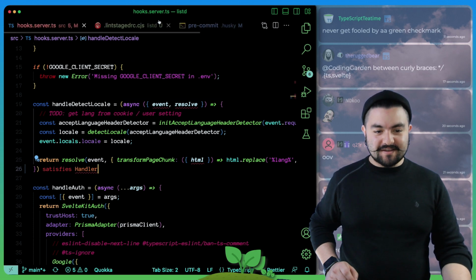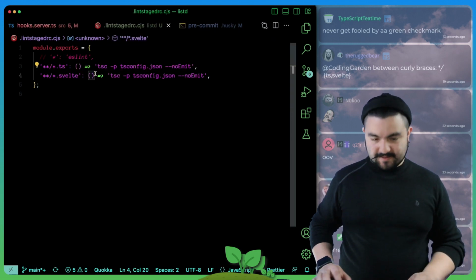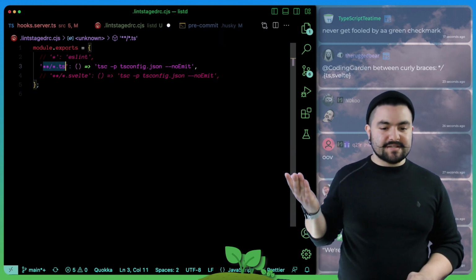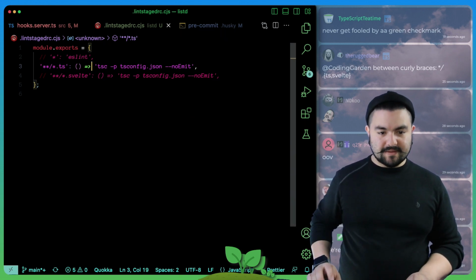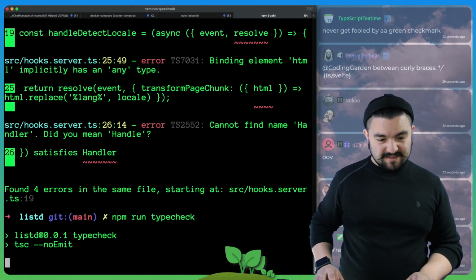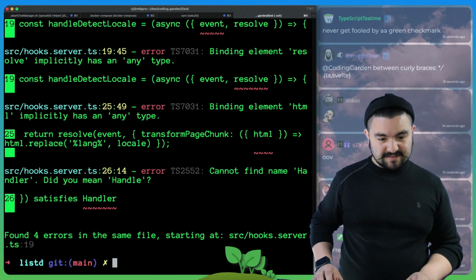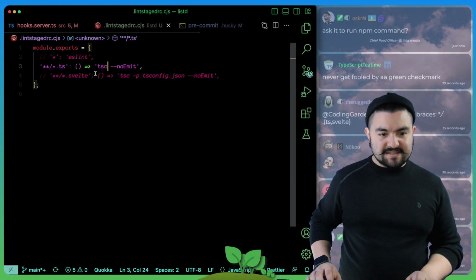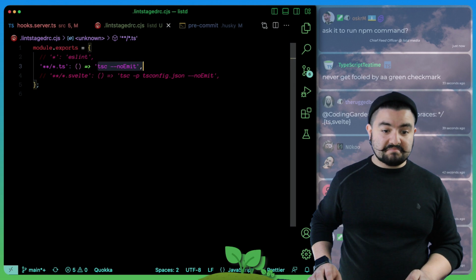So let's just get it working on TS files. This matcher is not working. If we don't do the -p, does that change anything? Ask it to run an npm command.